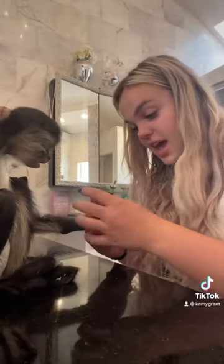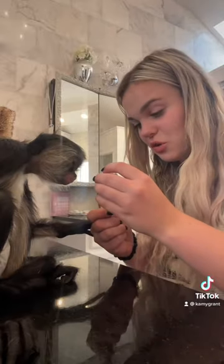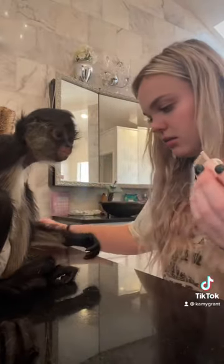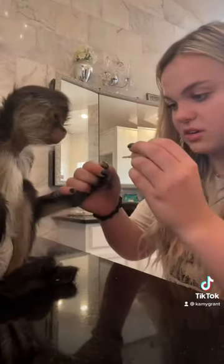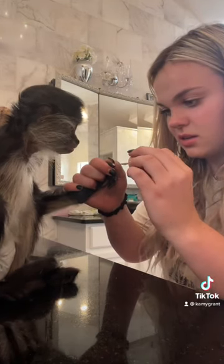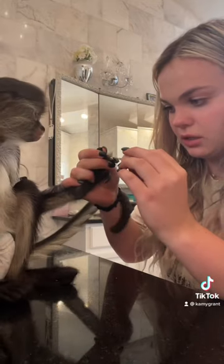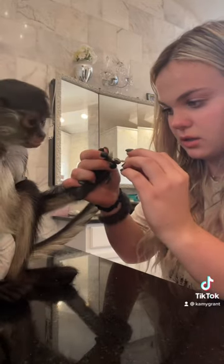Okay, now for the nail polish, and I know it's pink because that's all they had, but I don't know how this is going to go. So we're gonna try it. You can't eat it. Can't eat it. Can I see your finger? Oh yeah. Oh, this is why I don't do nails. This is bad, sorry boo.